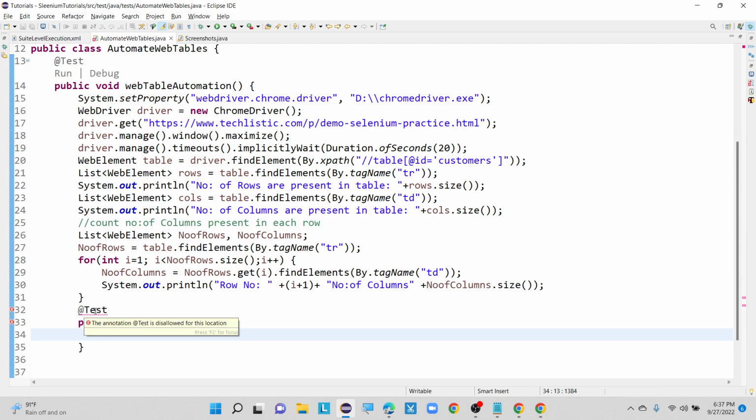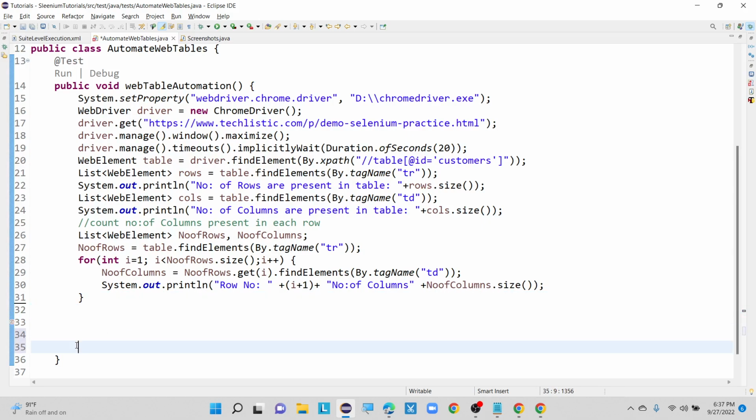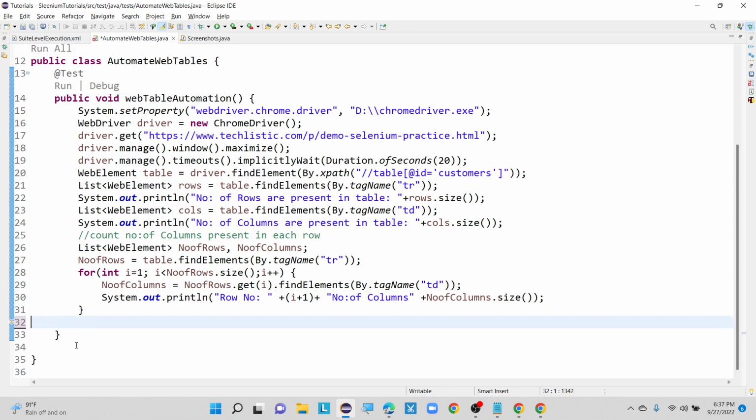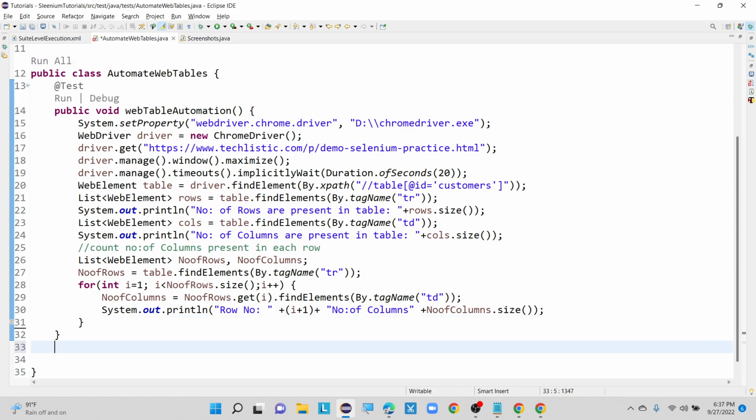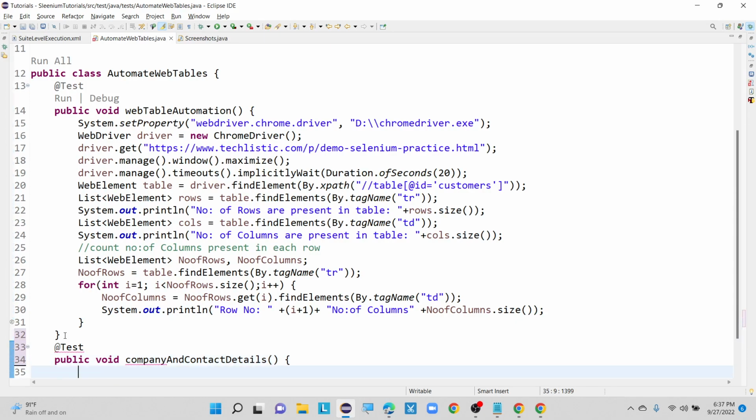No worries, I am adding inside the for loop, so that's why. Let me remove all these empty spaces. Okay, @test public void all details, or else company and contact details.